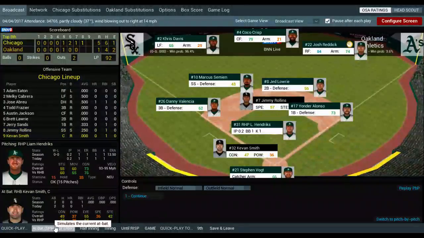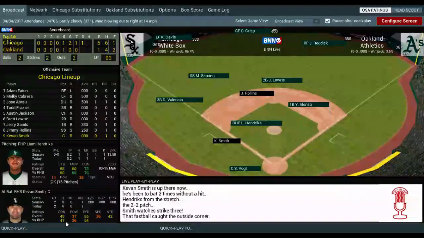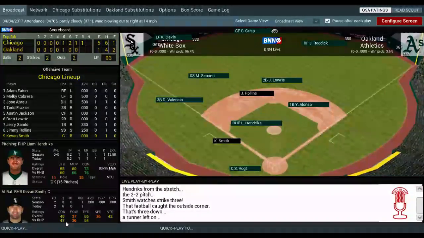Let's do another one. Kevin Smith is up there now. He's been up to bat 2 times without a hit. Hendriks from the stretch. The 2-2 pitch. Smith swatches, strike 3. The fastball caught the outside corner. That's 3 down. A runner left on.